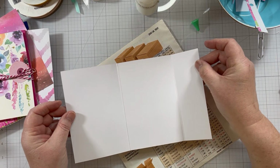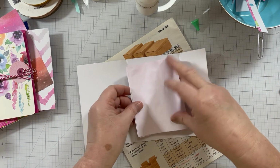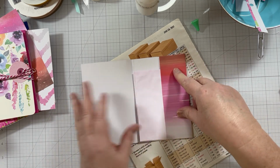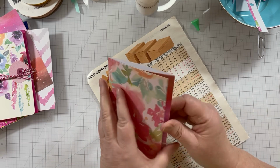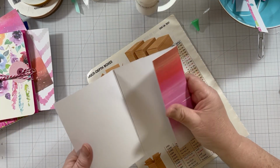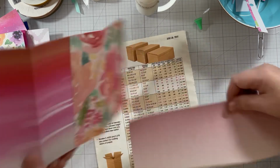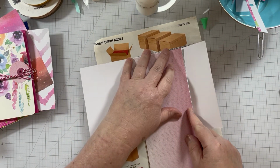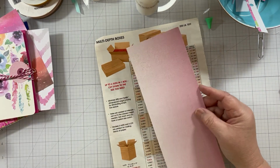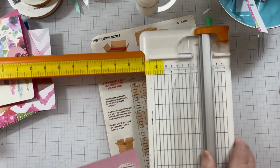So what we can do here is, these are obviously not the right size for this book, but we can cut the book down and make them the right size if we so desire. Why don't we do, no, we won't do that. So here is some scrap paper that kind of goes, kind of doesn't. I'm going to put it right here. So I need it at 6 inches so it can have a little pocket. Actually, if we do it at 6.5 inches, we can gusset it a little bit. We could do a little self-gusseted pocket here.